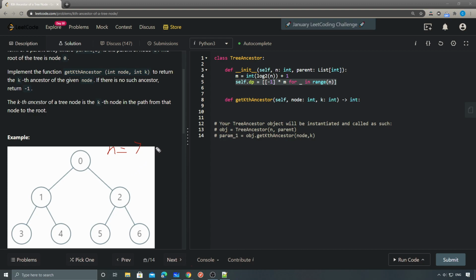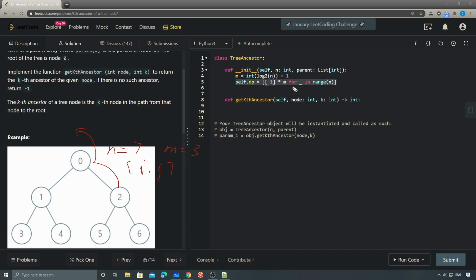When n equals to 7, log 7 is 2, plus 1 is 3, so m equals to 3 here. But we're building this for all the nodes. So this one is fine because it has two parents in total. But for this one, once we reach the first one, for the second one there are not enough parents to populate. That's why at the beginning we use -1 for the nodes that don't have the parents for the current I and j.